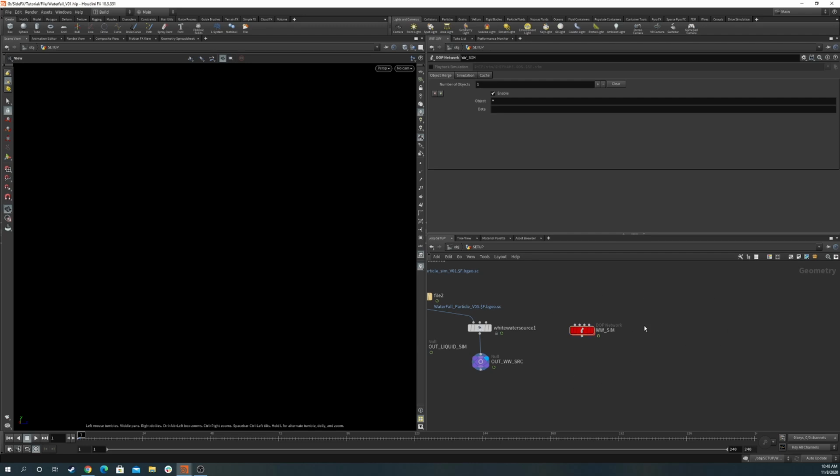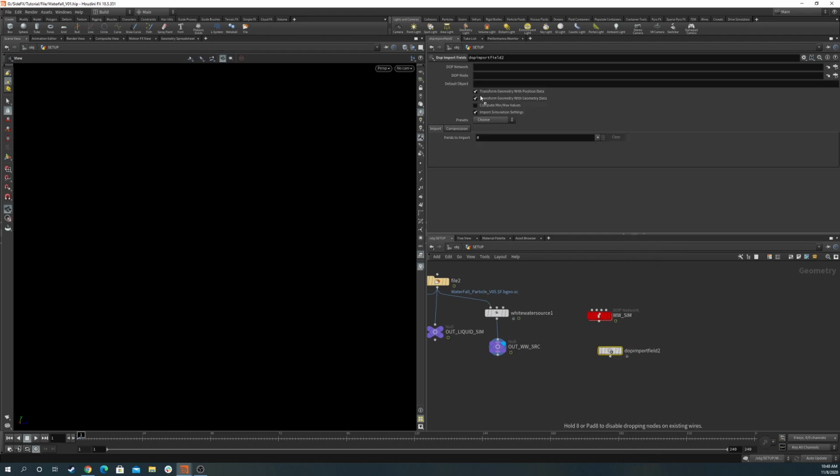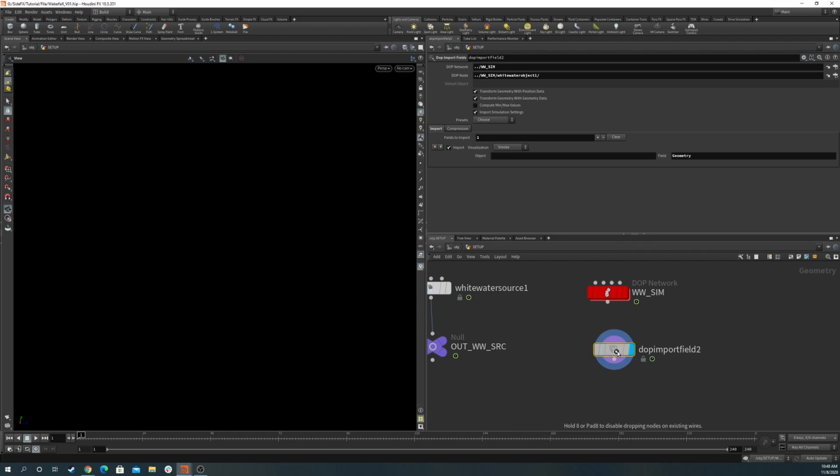Let's bring the Whitewater simulation back to the SOP level. So dop import fields. And the only thing we need is geometry. Okay.